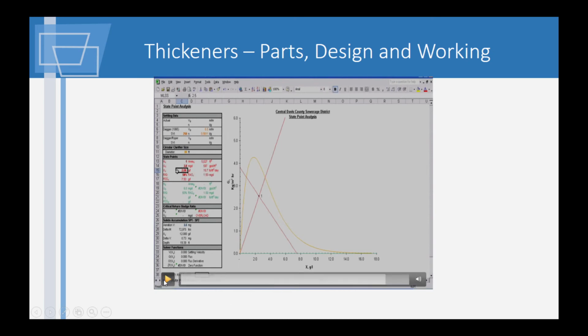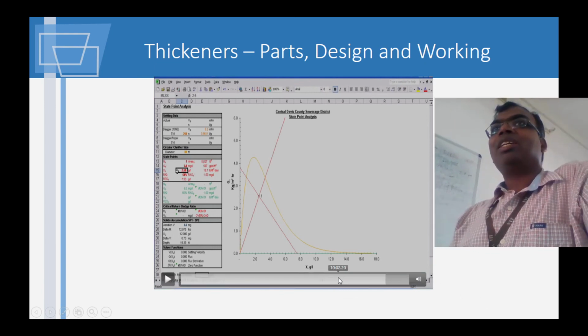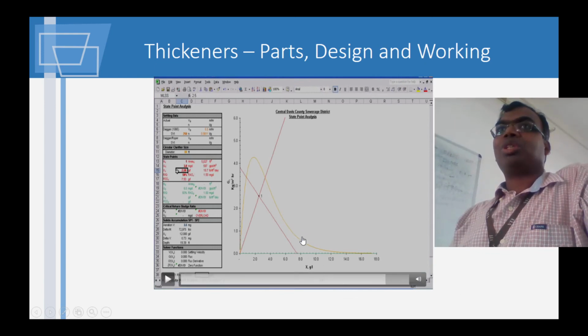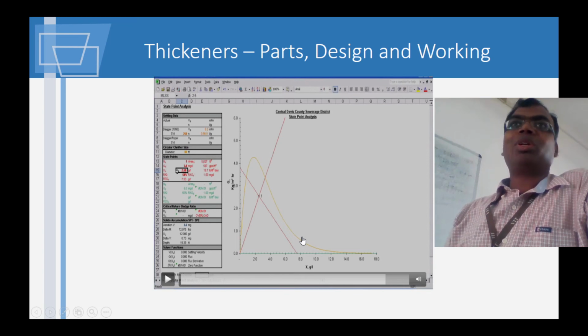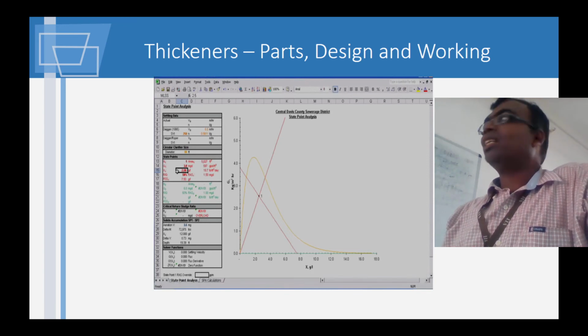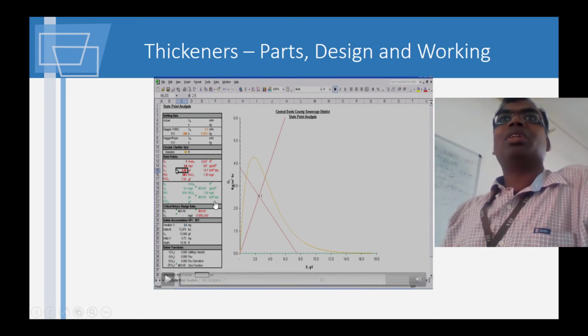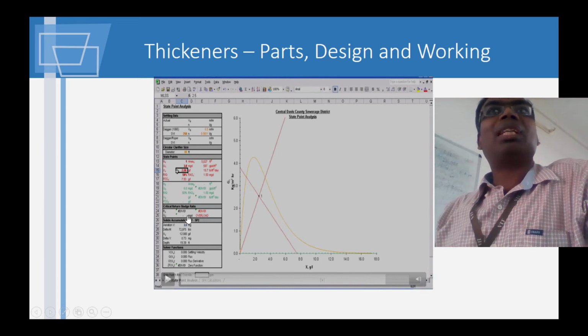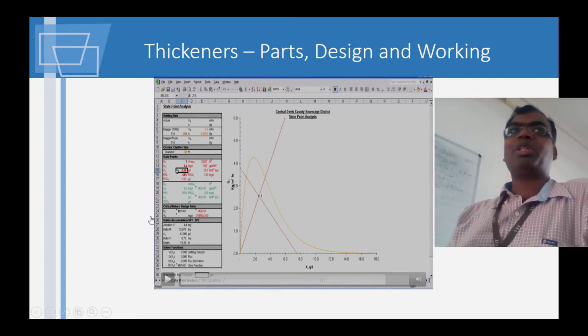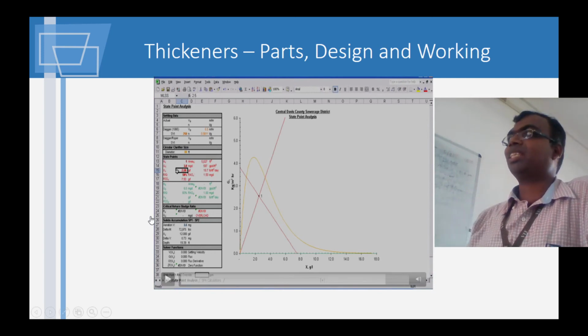With your permission, I'll pause this. Reason is, it might not interest you, it's only a very short portion which is remaining, but here, what are the things which you saw? You have a diagram called Sludge Volume Index, SVI, this yellow color curve. So this is going to tell you how sludge is going to settle and thicken.